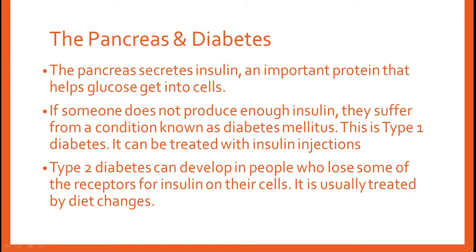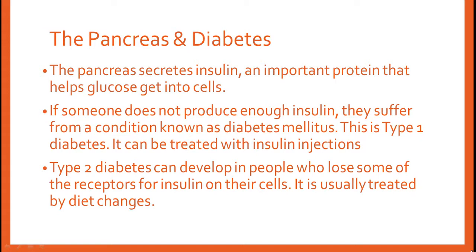All right, insulin and glucagon, and those each have their own function. And we're going to talk specifically about insulin, okay, because it has to do with this disease called diabetes. So the pancreas secretes the insulin. It's a protein. It helps to usher the glucose into the cells. It's kind of like the escort of the glucose into the cells. If someone does not produce enough insulin, they suffer from this thing called type 1 diabetes mellitus. And it can be treated because, once again, fortunately, we have come up with a synthetic version of insulin that will act almost in the same way. I mean, it's really, really good. It's really close.